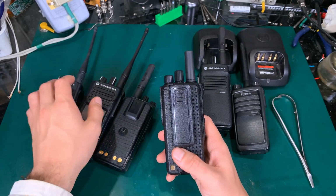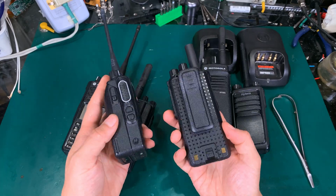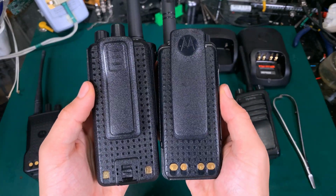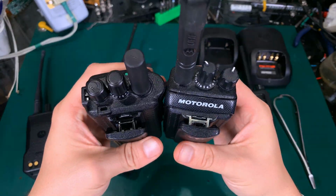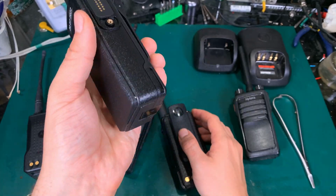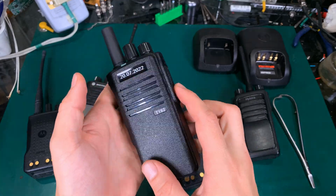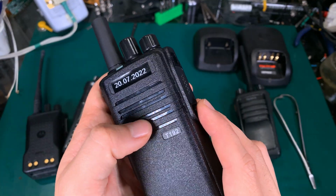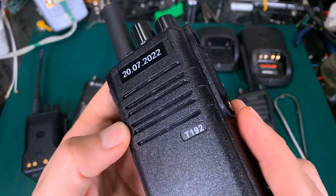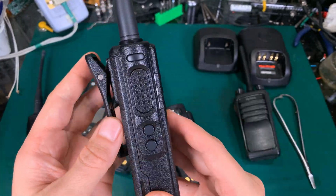And this is how it looks like. Here we've got a side-by-side, a professional radio, and we've got this Chinese stuff. It's really looking like good quality. You cannot tell, and it's heavy. The battery has a good seal. We've got a good IP rating. This is like a plastic membrane, so I'm pretty sure that's also giving you good water rejection.